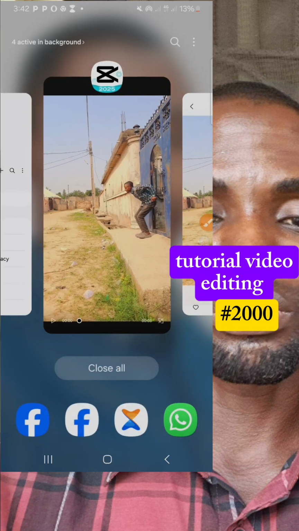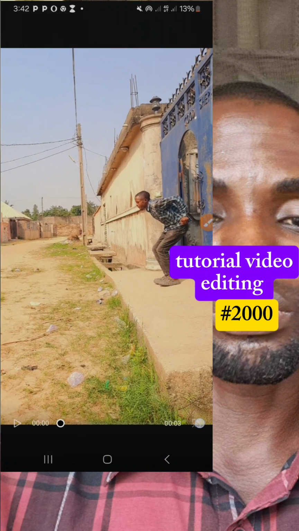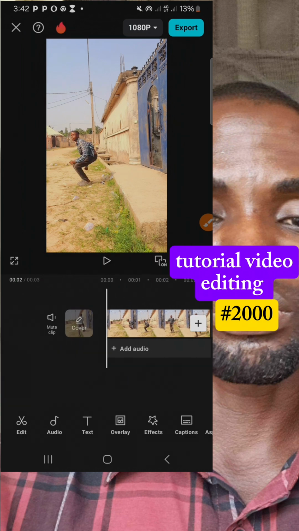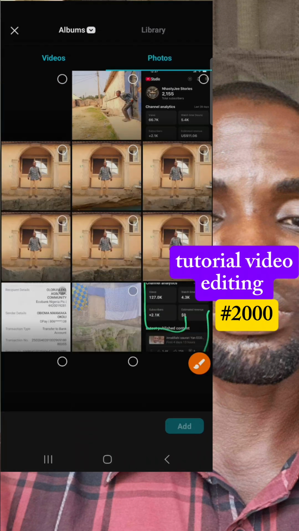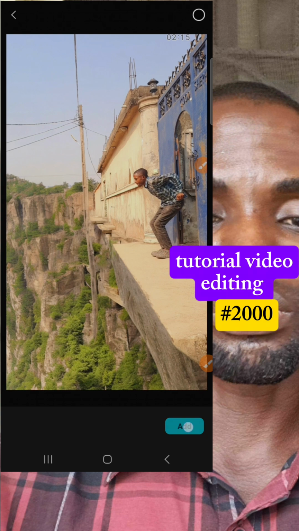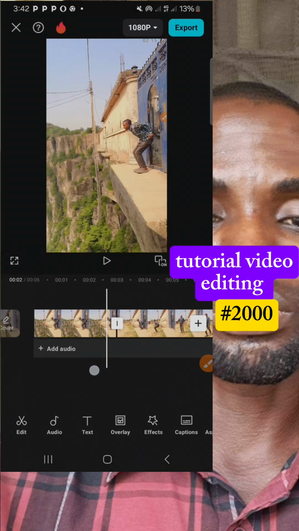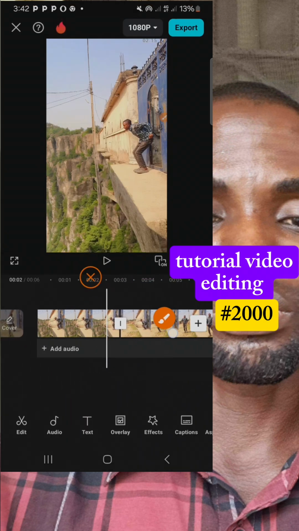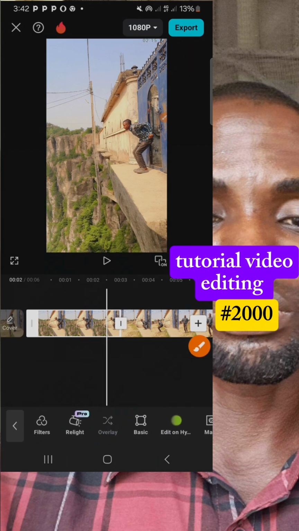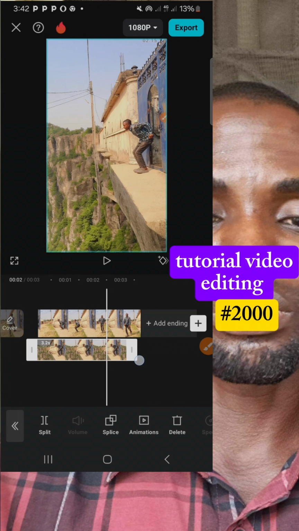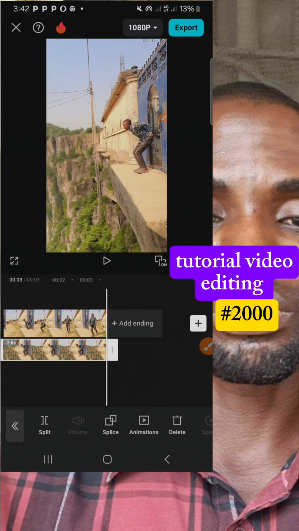Then return back to your Capcut here. This is what you will do. From this place, click on this add button. You can see it there. Click on it. Then on this side, you come over to this place and click on photo, because we are going to bring in the photo or the image. Here it is. Then click on it and click on add. Having that brought to the editing interface, here is the image and this is the main video. Click on that image. Then swipe to the end until you get to overlay. Click on that overlay to have the image brought to the bottom. This is what we have now.